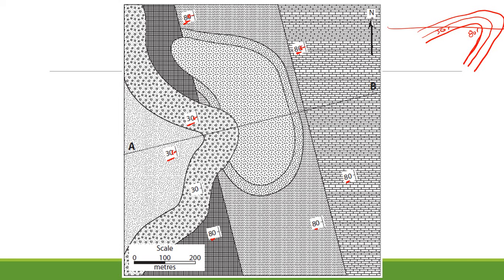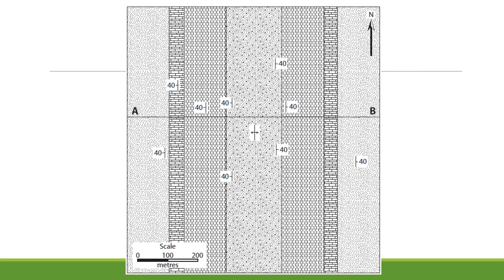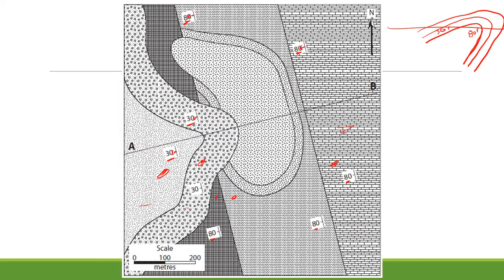And the reason we know this is not a fold is, unlike the last situation, we don't have that repetition of beds. Here we have a sandstone and then a conglomerate. Then we have three other units, and I haven't got the key loaded up, so I can't remember exactly what they are. This looks like limestone and shale and something else maybe. So we've got completely different units. We have no repetition. So unlike the previous map, where we had this nice repetition across this fold, where we went sand, limestone, shale, conglomerate, conglomerate, shale, limestone, sand, now we don't have that repetition at all. So we're not dealing with a fold in this situation.